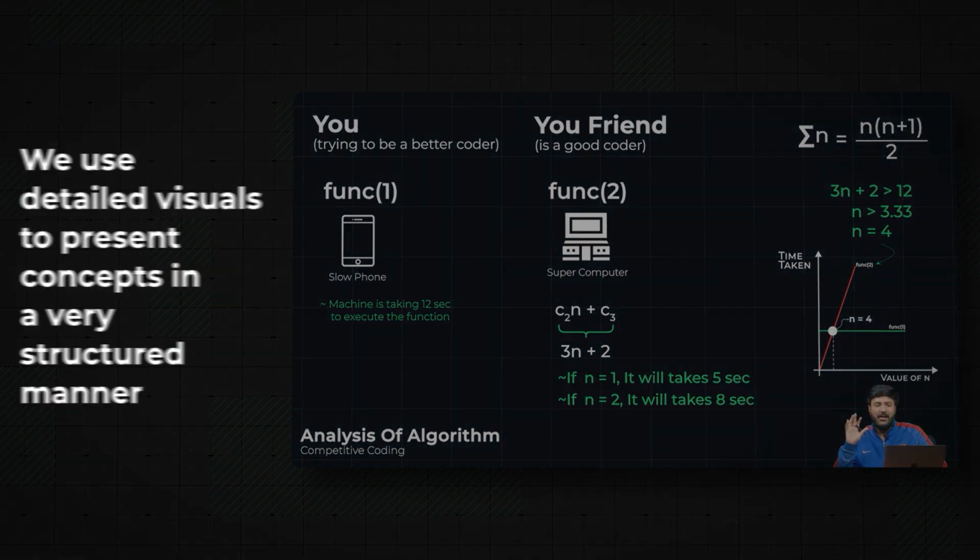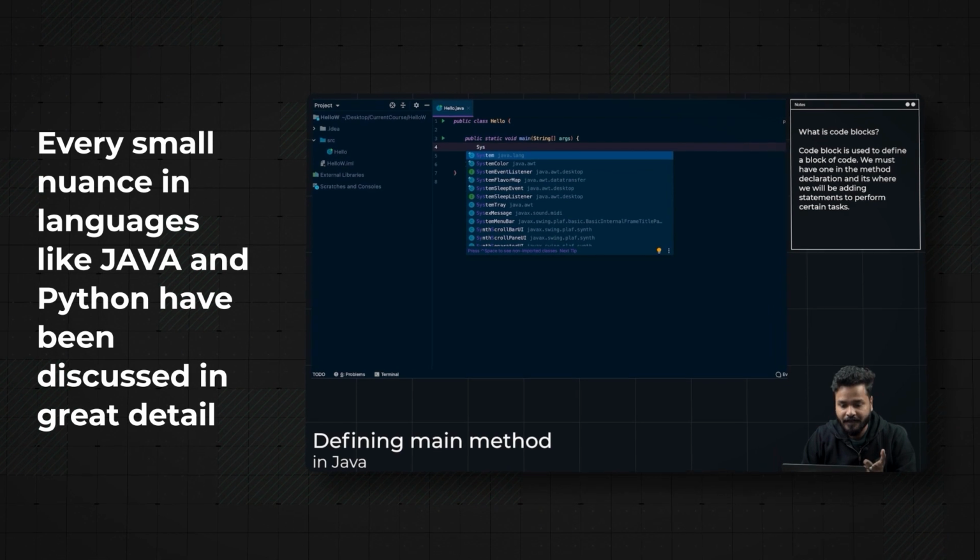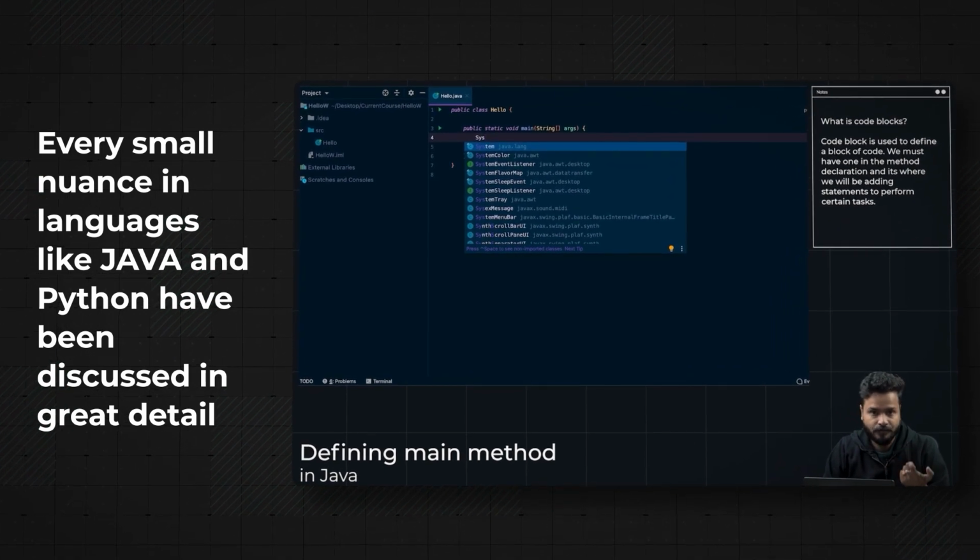So I started with small s and no suggestion came for me. So as I said, the uppercase, lowercase and everything matters in case of keywords in Java. So capital S System, it gave me the suggestion java.lang.